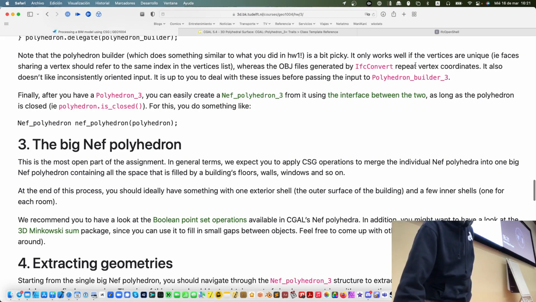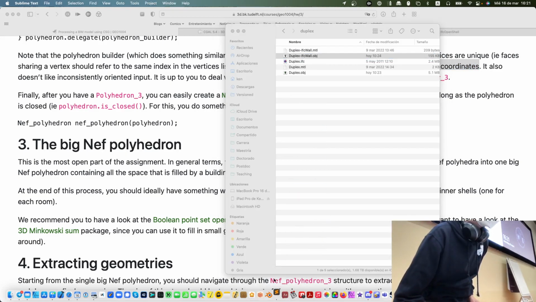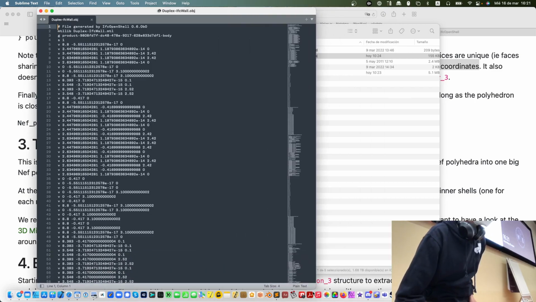And if you look at the OBJ files that are generated by IFC Convert, these look slightly different from the ones that you have seen before.